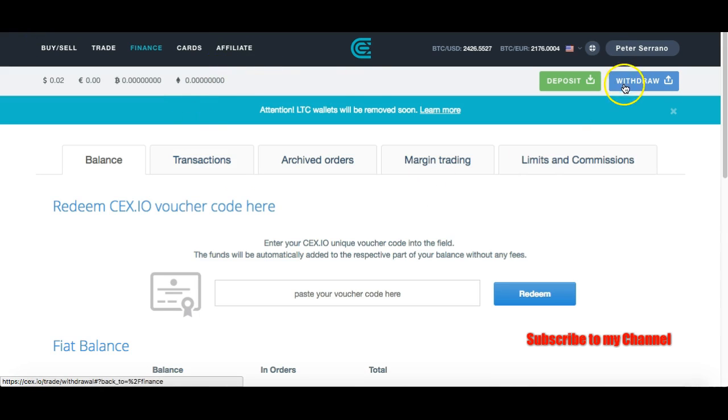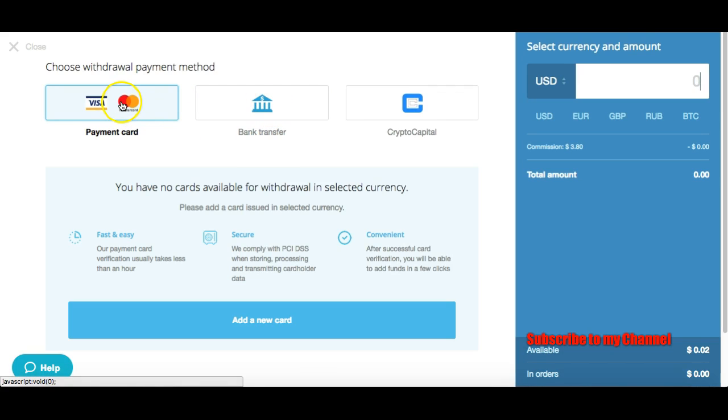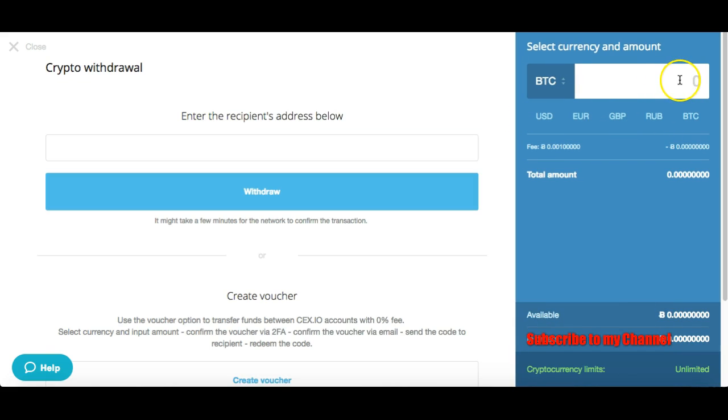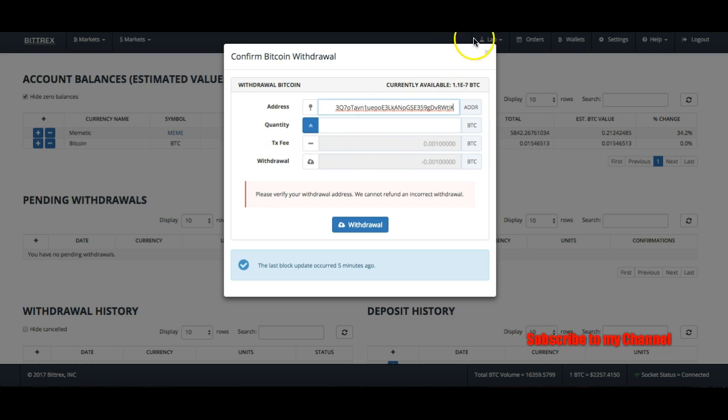Okay, you can withdraw back into either your bank or your card. Okay, so then you can put BTC, USD. Simply just put the amount that you have in your wallet and click here, and then go from there with the process. So your money will move from this platform back into your payment card. The way I do it is I move my money from Bittrex to Coinbase. From Coinbase, I put it into my PayPal, so it actually moves in a lot faster.